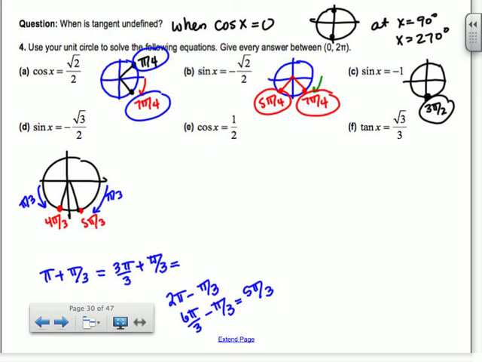Okay, that's always the easiest way to do it. Some people will start with the 3 over 2 pi and add a 1/6 to it, which is kind of crazy. So don't do that. I always think of what it's almost to, pi or 2 pi.